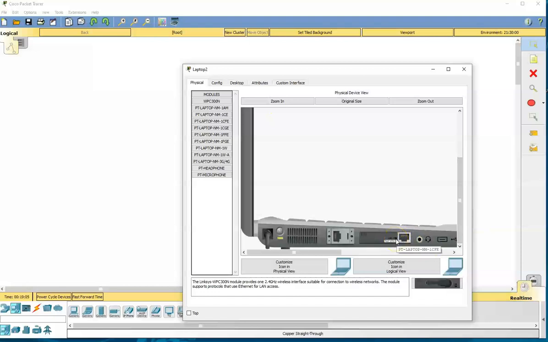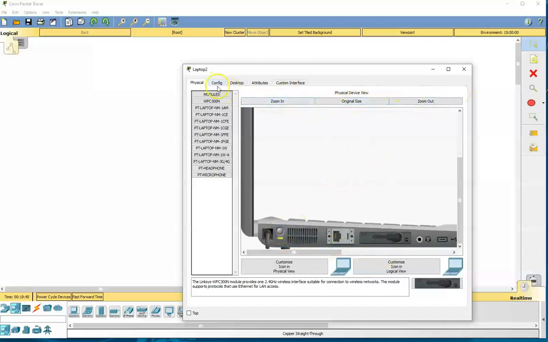I don't want the Ethernet NIC. Actually, I need a wireless Wi-Fi NIC. So you need to put the laptop off. So turn it off by clicking this button. Then just remove the Ethernet card and drag and drop the wireless card and turn it on again.